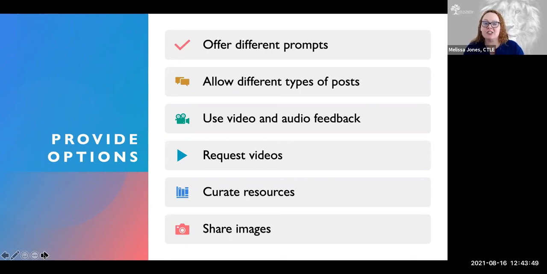And keep in mind that with D2L, with the video, you do want to make sure that students have a really strong internet connection as well. So Flipgrid just ensures that everyone is using video and audio, whereas in D2L, students have the option of the type of feedback. They can add a video to a discussion post. Does that answer your question?